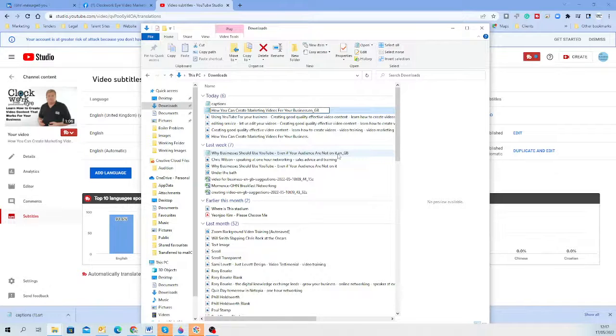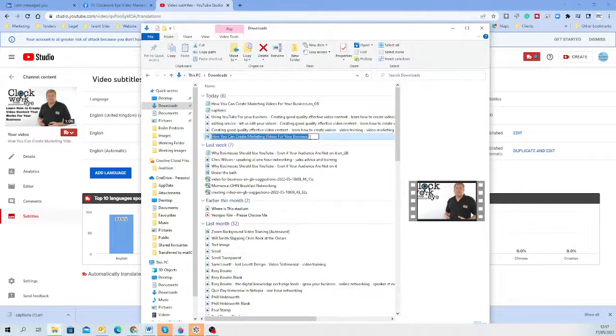The reason we do that is because Facebook's naming convention is .en_GB. Facebook is the only one that has this. LinkedIn doesn't care. You can call the video file what you want, the subtitle file what you want. But Facebook is very precious about it.